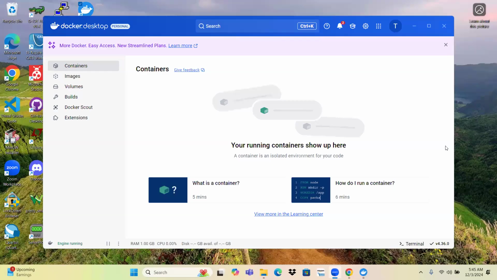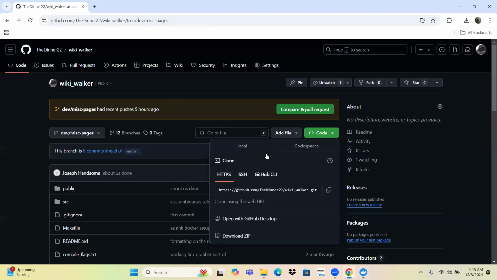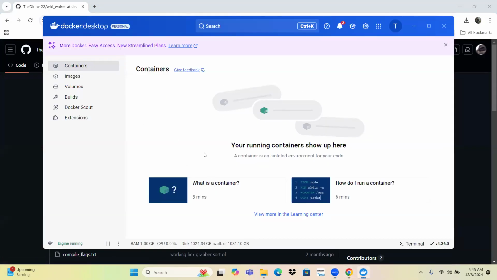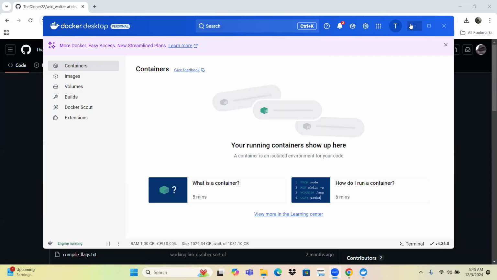All right. I think I'm back. I went into Task Manager and I killed Docker and then I reopened it and it opened up just fine. So just to recap, what you've done so far is you've gone to our GitHub, you've pulled the code from master down, whether with a clone or by downloading a zip, and you also have Docker open. Next, you're going to need some kind of terminal.